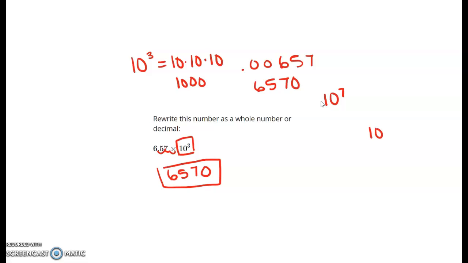Now on the other hand, if I have 10 to the negative 3, actually let me give myself a little more space. If I have 10 to the negative 3, if you put this in your calculator, you're going to get a very small number, like 0.001. And so if I multiply a number by 0.001, I know my number will be getting smaller.